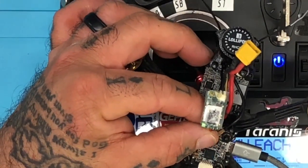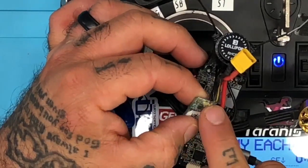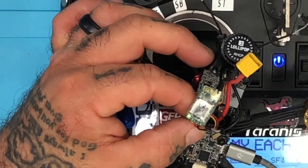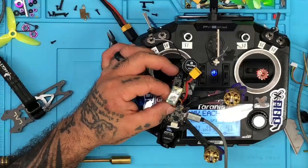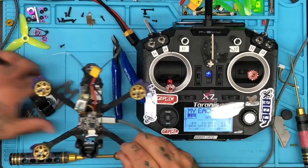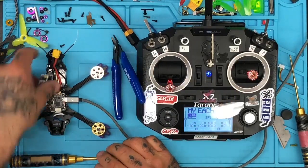So you can see it stops short of the solder points here and it stops short of covering all the antennas here. This has to be corrected because this is pressed up against the carbon fiber. So you would not want any of these to make contact with the carbon fiber. So when you heat shrink these, you're gonna have to cover them. You're gonna have to put much more heat shrink than that to cover them up.